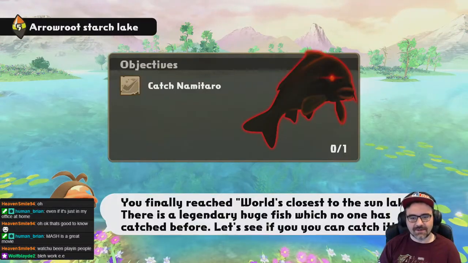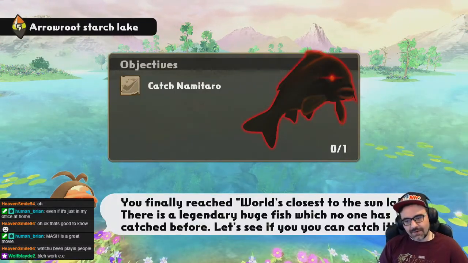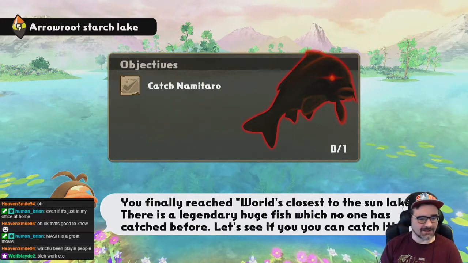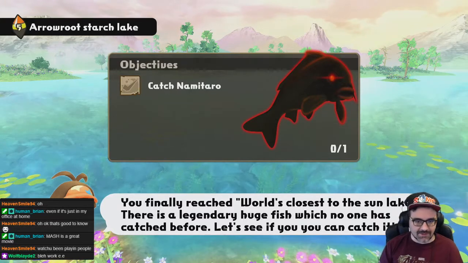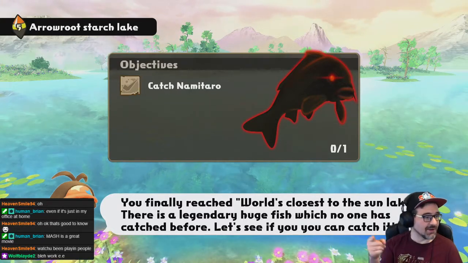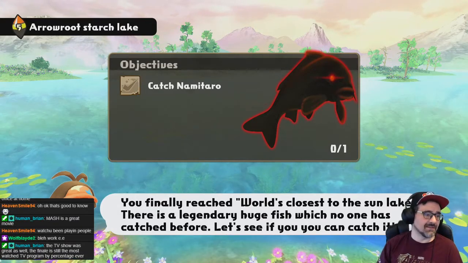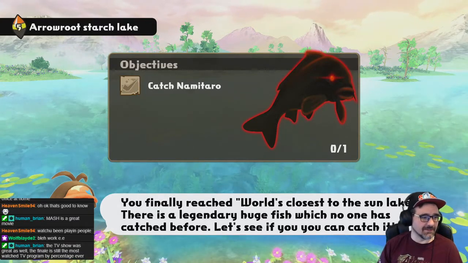Gotta catch Namitaro. World's closest to the sun lake. This is not a wonderful translation, as I mentioned earlier. There's a legendary huge fish, which no one has catched before. It says catched. How can I stream a game that says catched instead of caught, ladies and gentlemen?